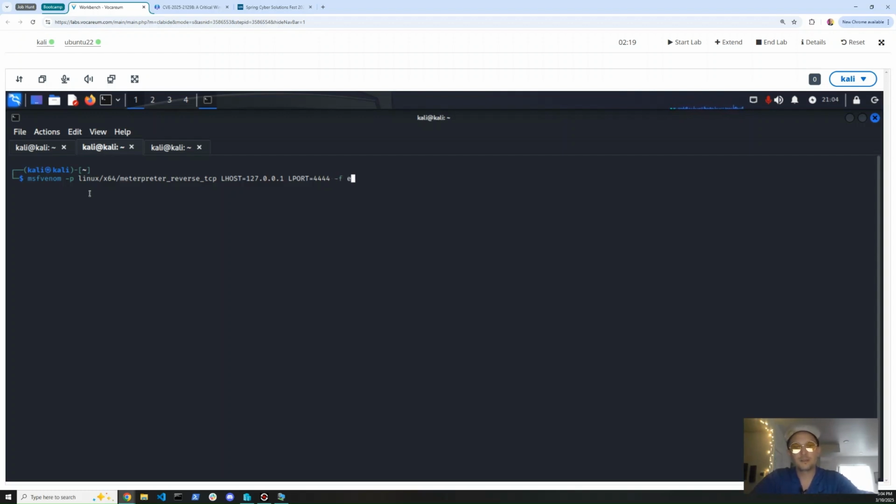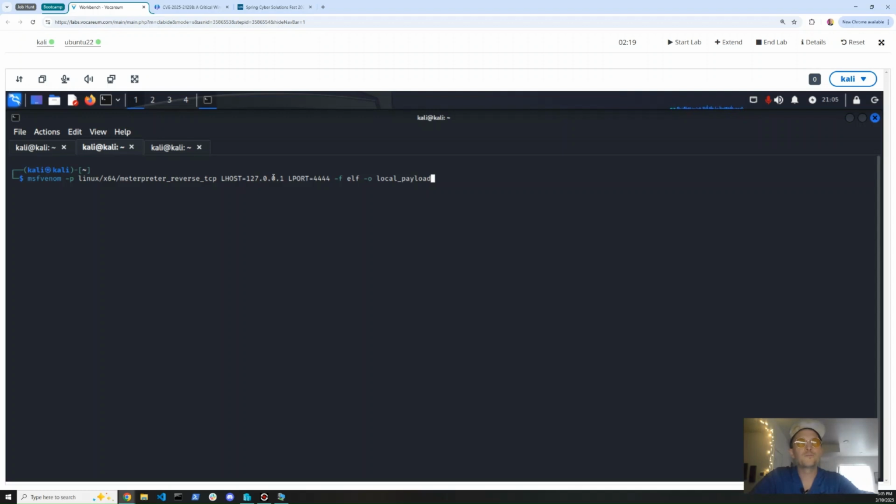We're going to set the file type of this payload to be an ELF, which is a Linux executable file, and we will output it as local payload. Without specifying a path, it'll just stick it in our current directory. So we've got msfvenom creating a payload. This is the payload path here. Keep that payload path in mind. We'll have to load it on the other side as well.